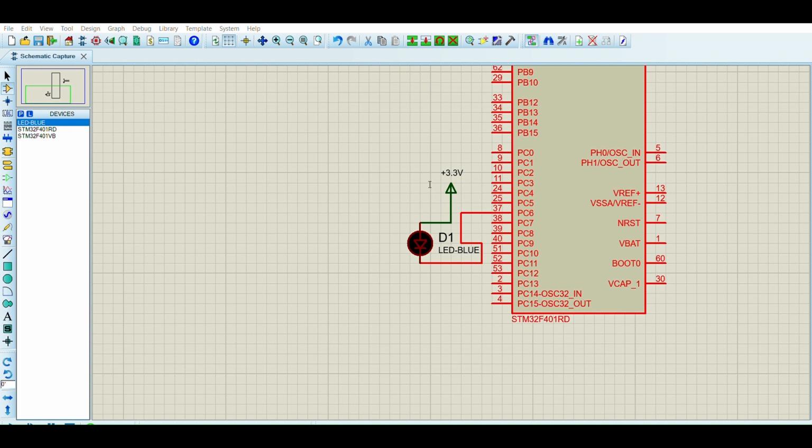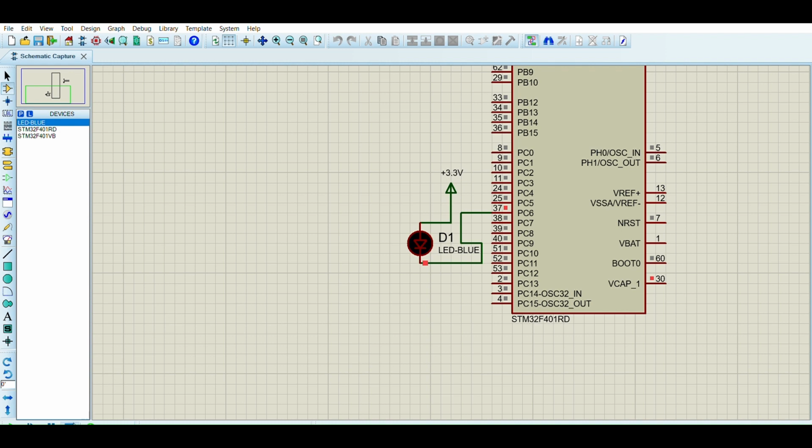So if we double click, browse the hex file and then click OK, the hex file gets loaded. We should also make sure that the hex file is created in STM Cube when we are compiling the project. Now if I run the code, we can see here the LED is glowing and it is switching off after a particular duration. So now as we have given a 50% duty cycle, the on and off periods are both the same.